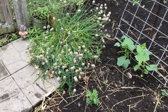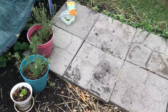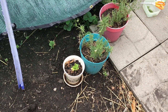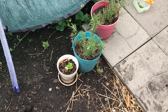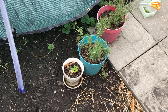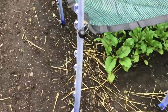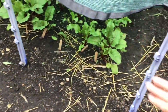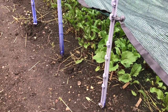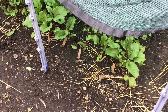My chives need to be divided really bad — the rain has just flattened them. I have my two pots of mint over there as well. I have my rosemary, thyme, and little parsley plant. If you had a bigger parsley plant you could be harvesting the leaves this week — make sure you harvest the outer stems because the inner is a crown and you don't want to cut that out or your plant is done growing. My beets have been windblown like crazy even though I have a tarp. The plants are smaller at the far end because of the wind, which just shows how much bigger and healthier plants can be when you protect your garden.